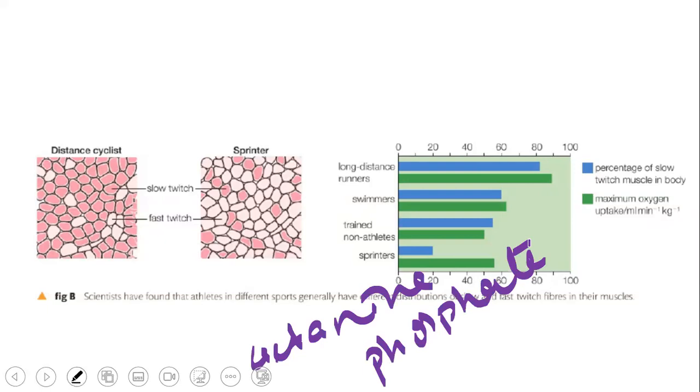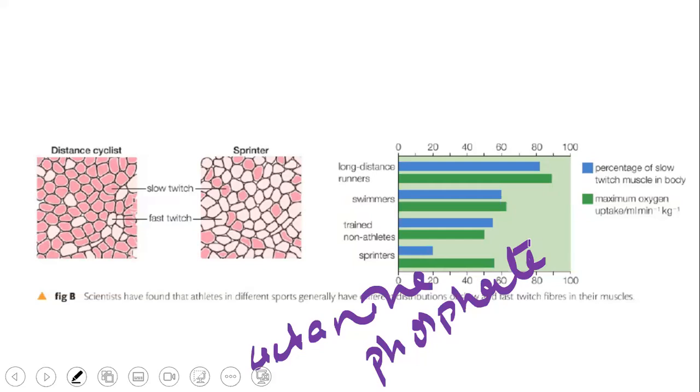These adaptations mean that more myofibrils are packed into the fast twitch fibers, so there are more myosin fibers, right? So they're able to contract faster. They're able to respond much faster than the slow twitch fibers. They cannot produce high levels of ATP over a long period of time, but they can give you very fast, powerful contractions for a small period of time, right?